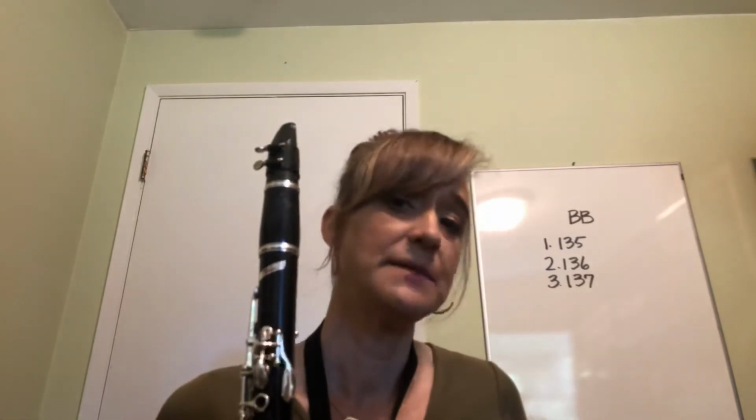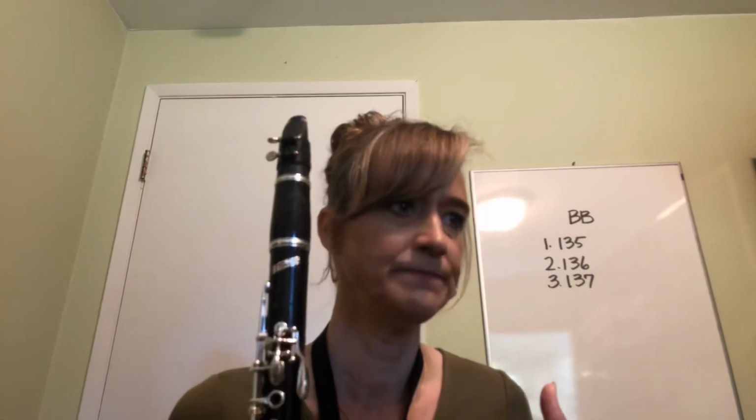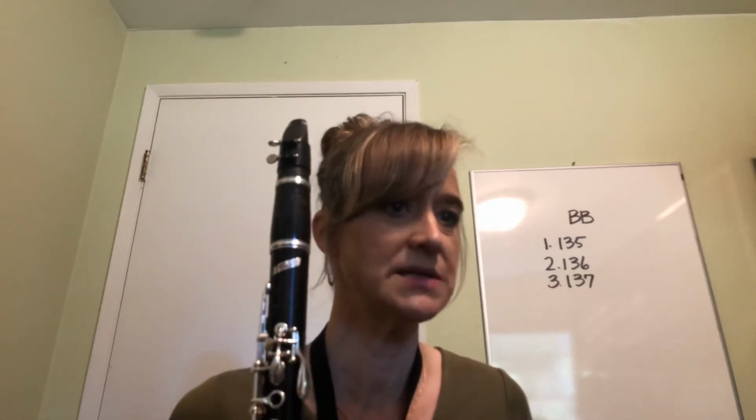Okay, Grandfather's Whiskers, we're in those keys. And then what's our time signature? 2/4. How many beats per measure? 2. And what kind of note gets the beat? Quarter note.